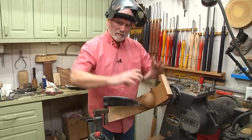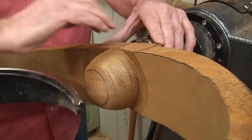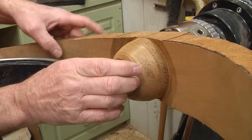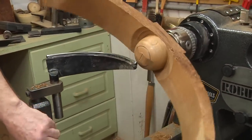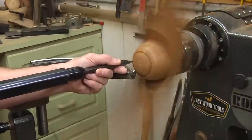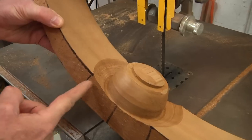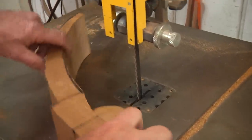I've got the bowl shape kind of going, and I went in deeper here because I wanted to establish how thin I want this wing to be. So we're going to go back to the bandsaw and trim this down. But first I'm going to come in here and make a very small tenon — that's why I left this kind of long and out of shape, because we'll turn this tenon away in a little bit, but this will help us hold this when we do the other side. So let's cut the tenon, then we're off to the bandsaw. With the bandsaw, I'm going to cut down to the deepest part, establish a line on both sides, and then it's up to your own artistic abilities to figure out how thin you want to make this.